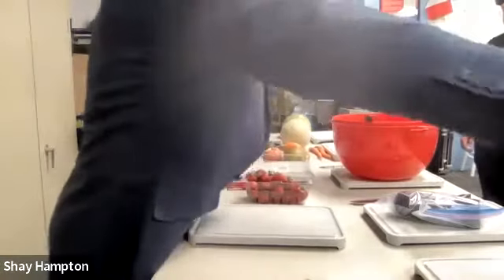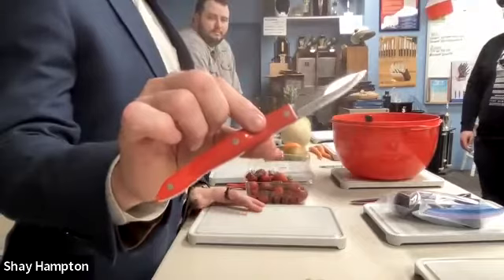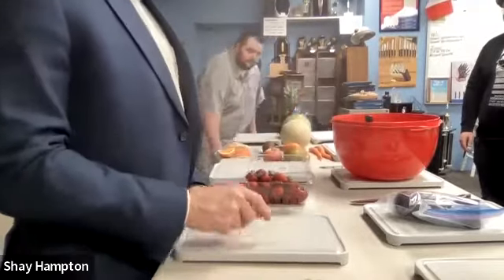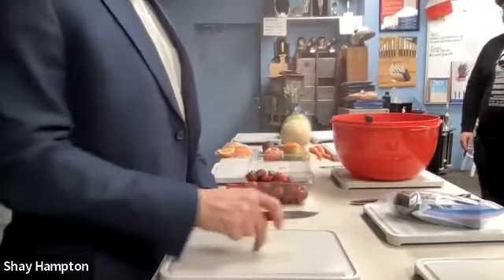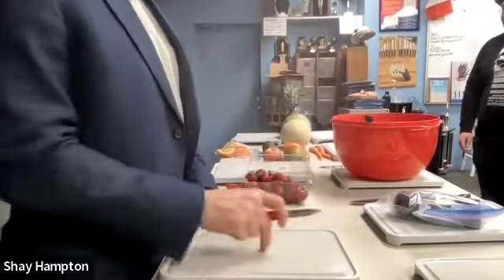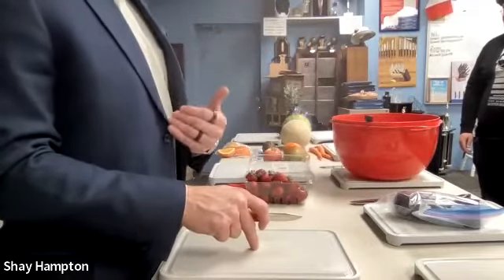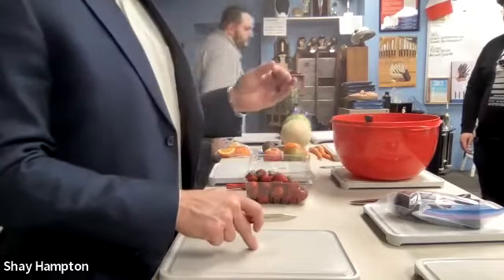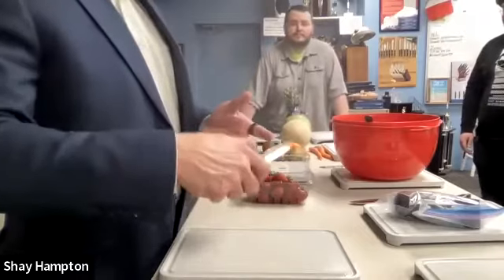Let's start off with the paring knife. First thing I want to mention: as you know from the manual, this is not a knife you use on the cutting board. If I take a straight edge and rub it on a cutting board, it's just going to dull. Straight edges are always going to dull, no matter how good the steel is, even though Cutco uses the top steel for kitchen cutlery.